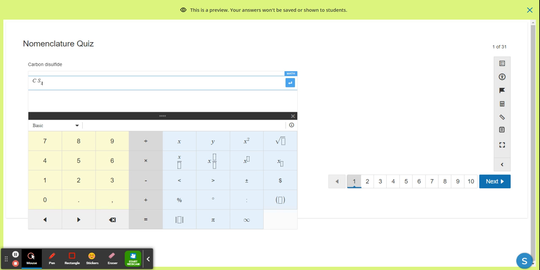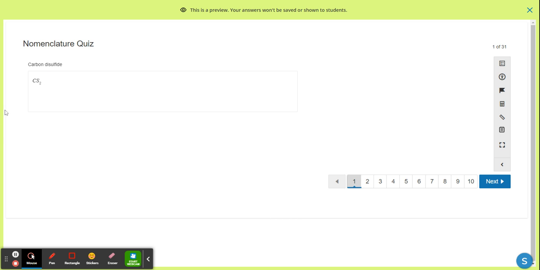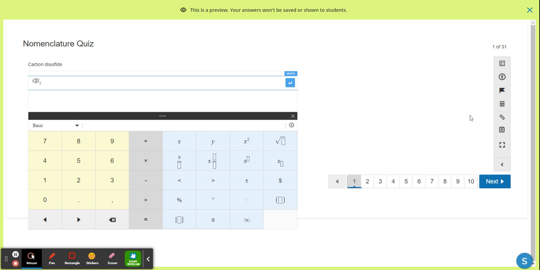All right. If I need to show my work for it, I can then do what I need to do and then hit enter to make the next one. But this is how you would do it. Remember, you have to have capital letters to get full credit. If this was cesium, Cs, I would want it to show Cs with that lowercase s and not 2 capital letters or 2 lowercase letters. All right, that's how you would do that one.